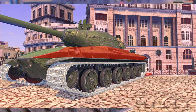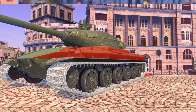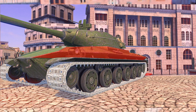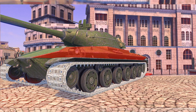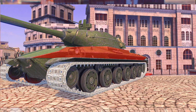That'll be really good for getting bounces when you side scrape, but as well, you'll notice that instead of having spaced armor like Object 252s and other Russian heavy tanks like the IS-7, the side armor on this tank is just flat angled armor. It's incredibly angled though. I'm not sure how thick the effective armor of the side of the tank is going to be, but what I can tell you is that if Wargaming makes it anything decent, those sides are going to auto-ricochet an insane amount of shells.